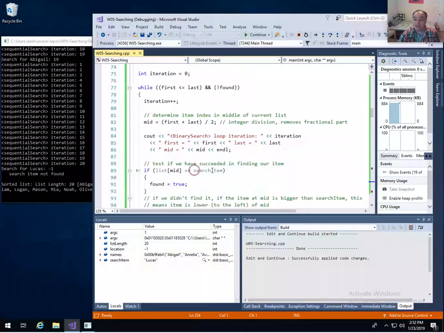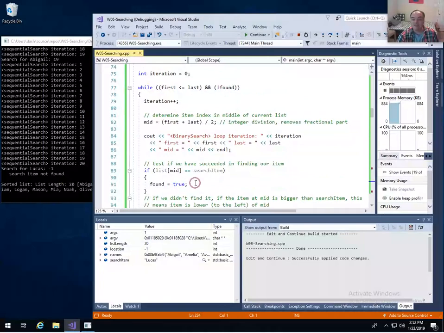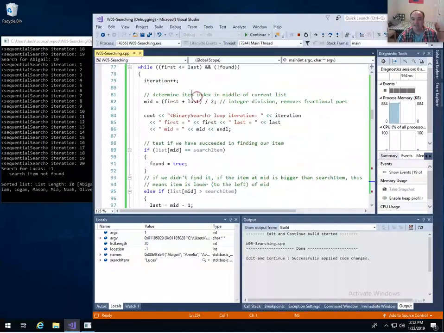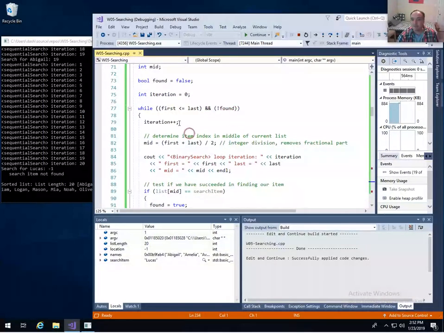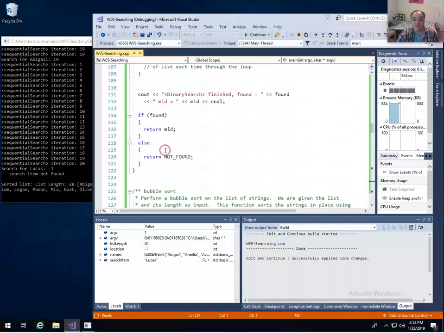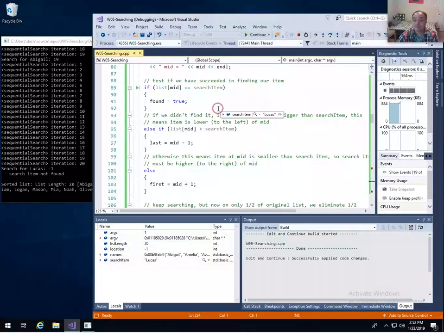Right now, if we found it, we could get lucky. It could happen that we're actually searching for the item at index 9. So we just return. Actually, in this case, I set a flag to be true. This is the same thing our textbook does for this algorithm. So we set a flag to be true, which will cause the loop to exit. And then if we find it, we return the current value of midpoint, the index where we just found our item, right? But usually we won't find the item.